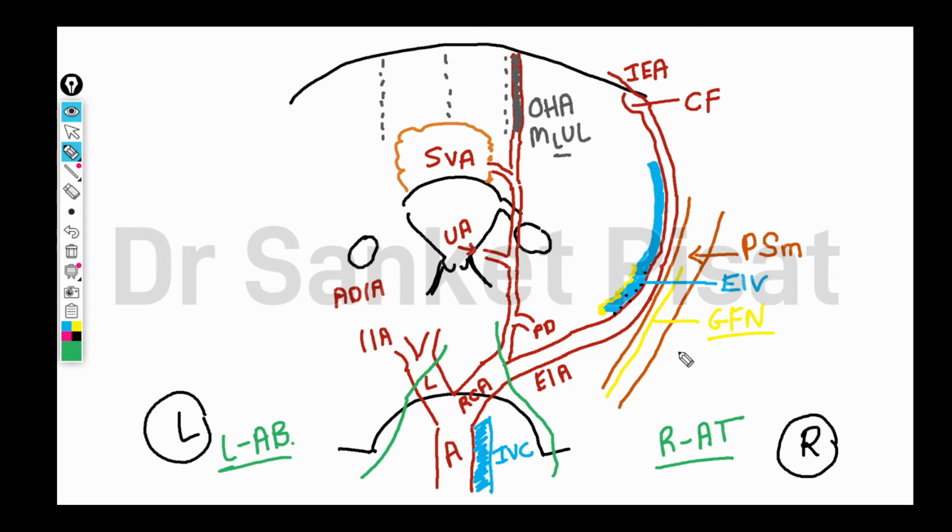Then what happens? The ureter courses straight after crossing medially. It courses straight, and now it is coursing in the medial leaf of the broad ligament. We'll talk about the broad ligament later, but as of now you can remember that it courses straight and it is going parallel and medial to the internal iliac artery. I'll just label this again for your convenience. We had said that this is the anterior division of the internal iliac artery. So this ureter is going parallel and medial to the anterior division of the internal iliac artery.